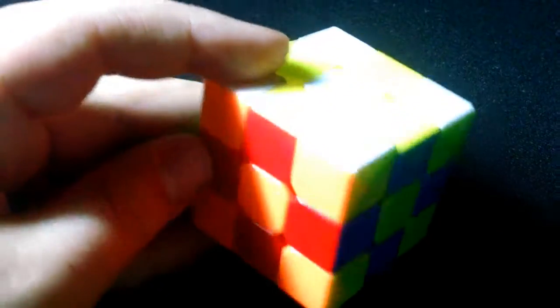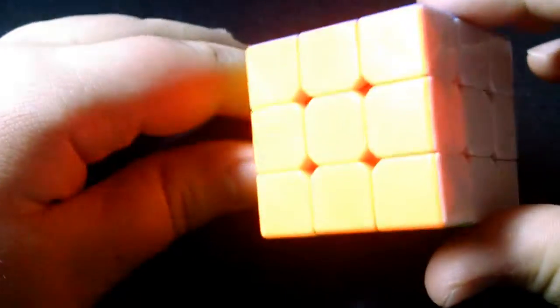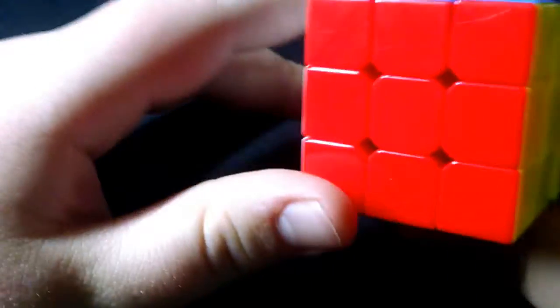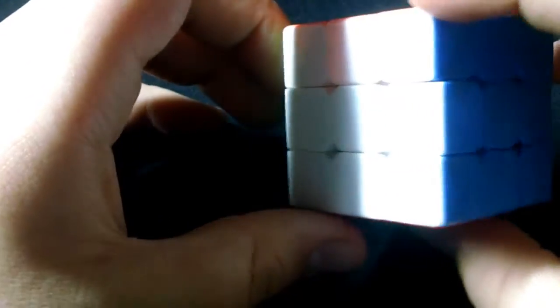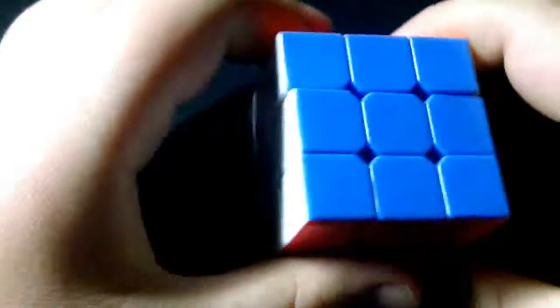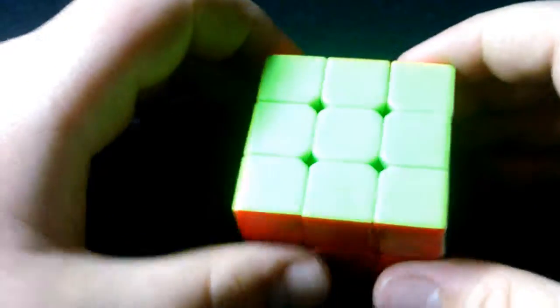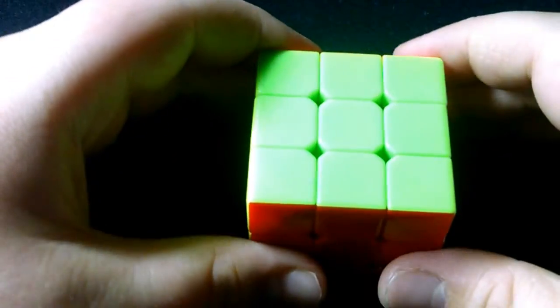And let's go into the second step. The second step is to know that orange is always going to be opposite of red. Blue is always opposite of green. And white is always opposite of yellow. It's not really important, but it's a nice thing to memorize for you to learn the cube better.